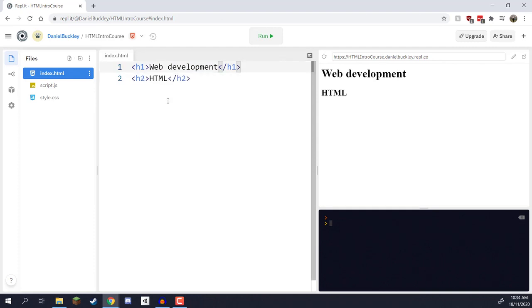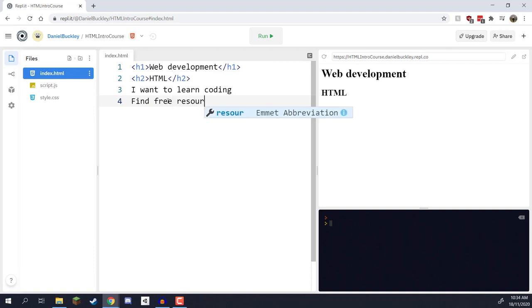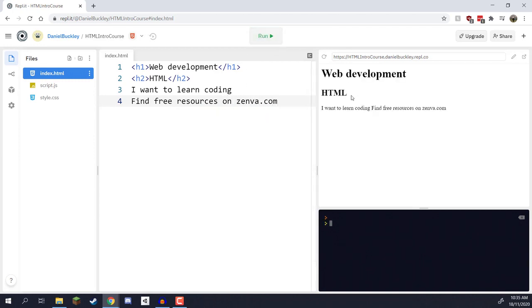Now, right now we've learned that, okay, if we want text to be displayed on our screen, we can just start writing text out inside of HTML, such as I want to learn coding. And then we can also enter in on a new line here some other text. And realistically, from what we've seen so far, we should have these on different lines. Okay, so we'll click run, but as you'll see, it is all on one single line right here.